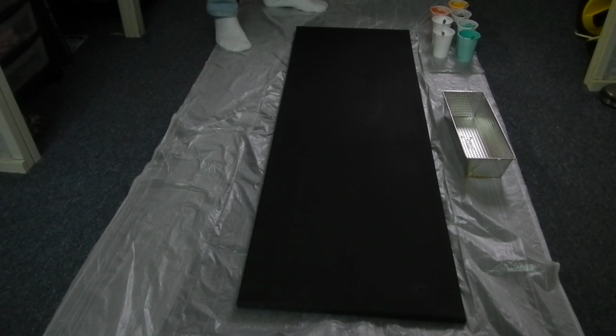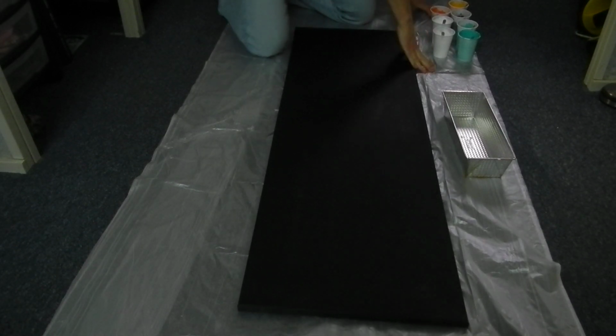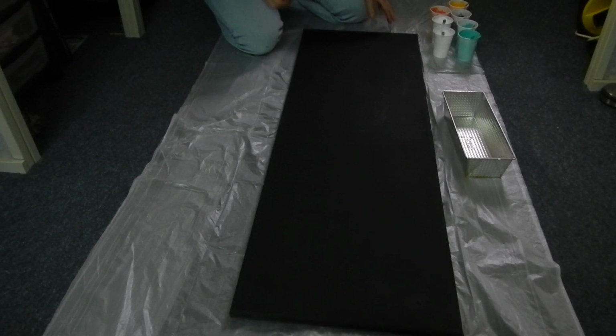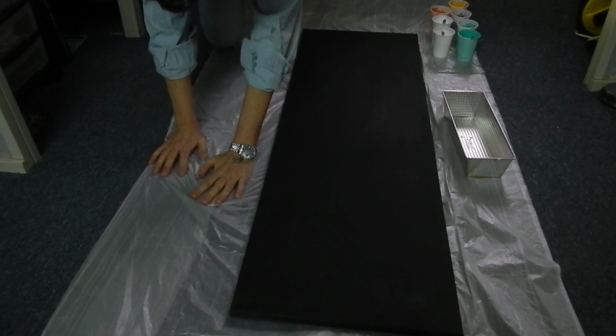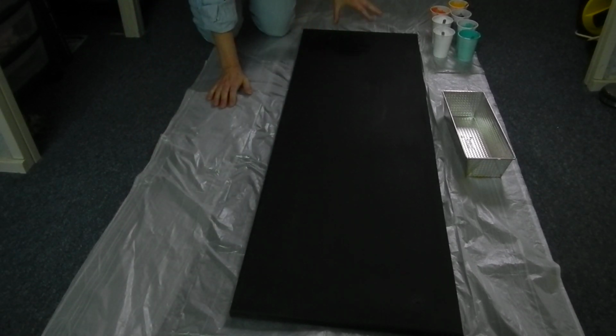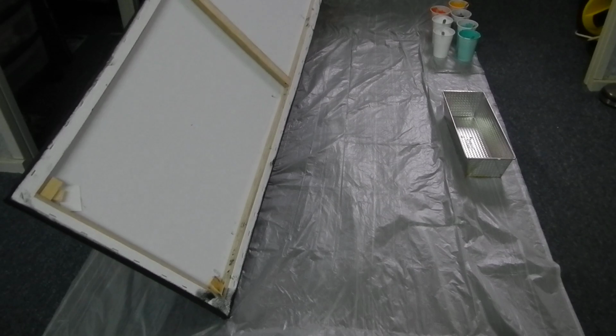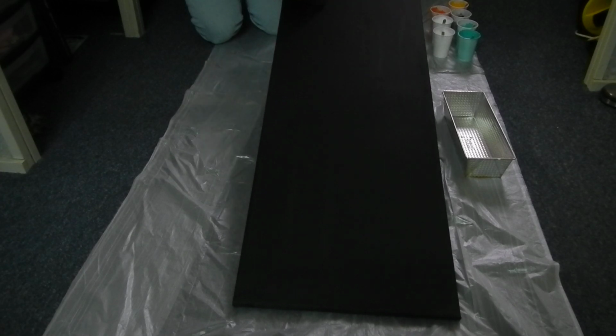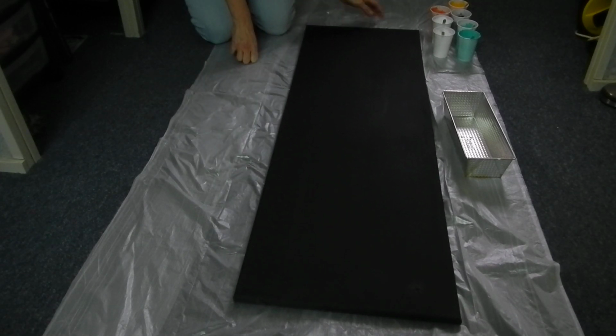I'm going to be doing this big one, and for this big one I took off the robe because I don't want it being in the way when I try to pour this. I'm trying to do one pour, and this is a 40 by 120 centimeters, and I already painted it black because I wanted to have negative space. So I hope you can even see me because I don't know what I'm videoing.